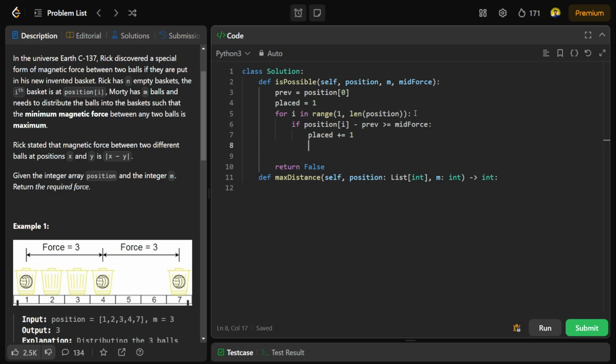Now, if I am able to place one ball, that means I need to check for the remaining balls.